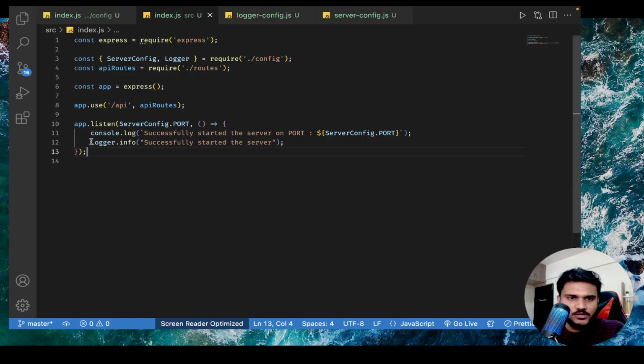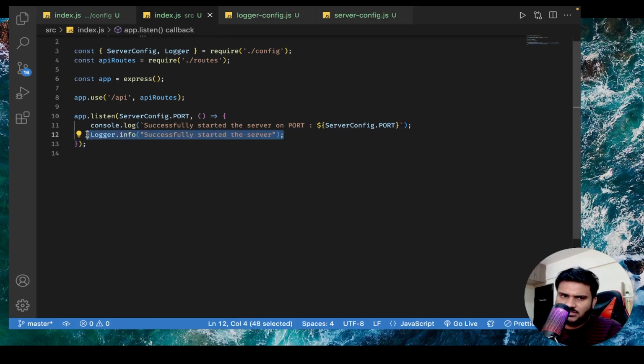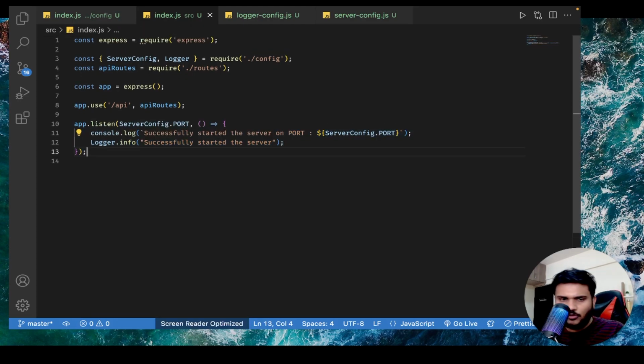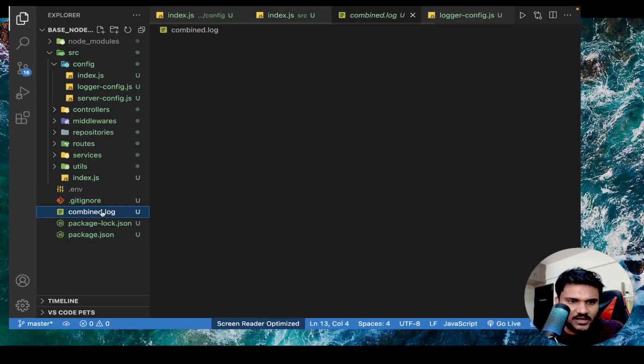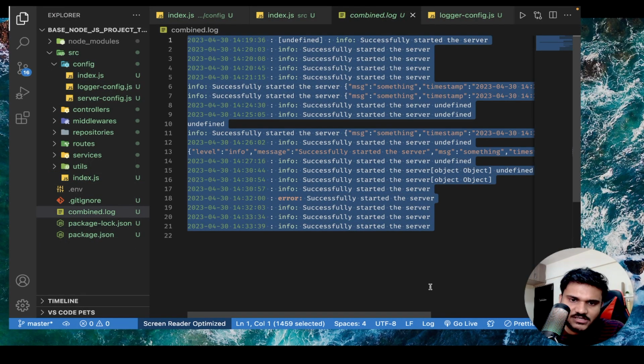So maybe what I can do is I can later set it up so that it takes a string along with an error object also. I'll try to do a bit of debugging. Let's not block us there, and let's move forward. But for the timing, we can actually see we have our logs set up with us.